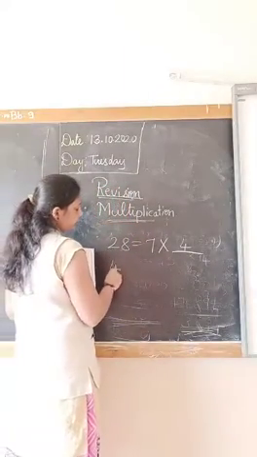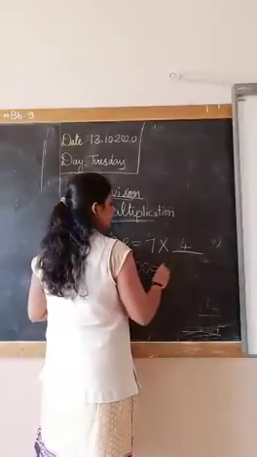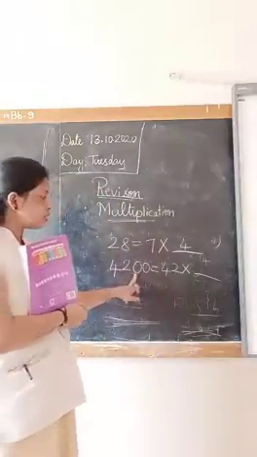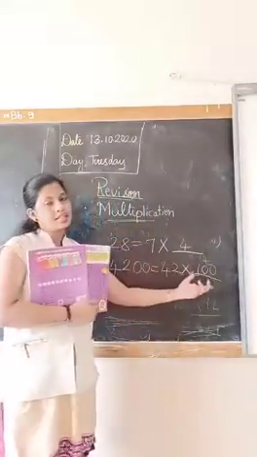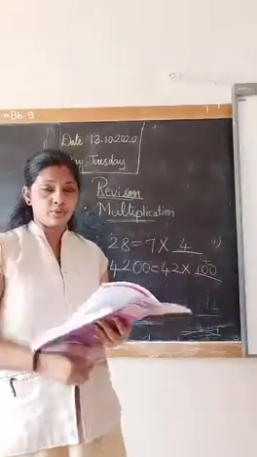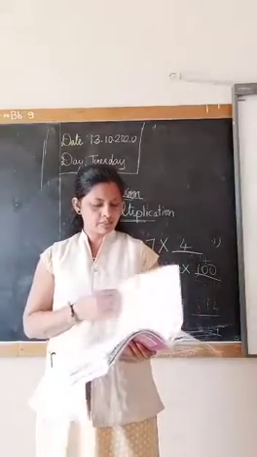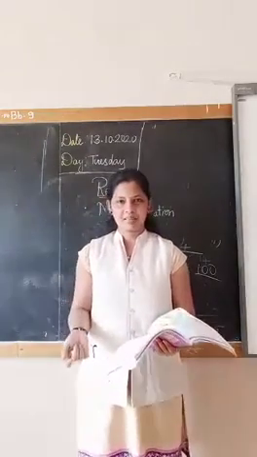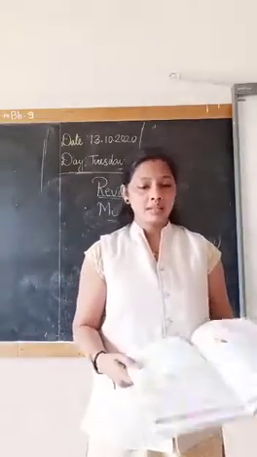Now 4,200 is equal to 42 into dash. Into what? There are 2 zeros here, and here also 2 zeros. That is 100. If there are 3 zeros, it's 1000. I think in the previous class I told you about that while solving the practice test. So that is the missing factor. And then directly the multiplication problem, and next you have the word problem. That's it. So let us see how to do the multiplication problem.